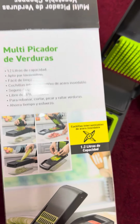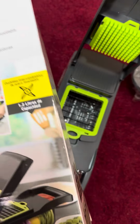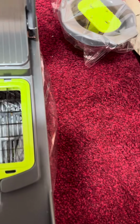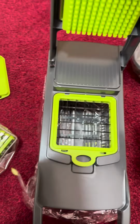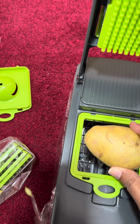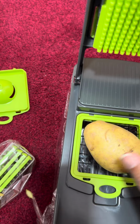I have ordered this multipurpose vegetable chopper, which costs almost 9 pounds, basically 8 pounds 99 pence, and it has several fittings. I have already tried cutting potatoes, so let me show you. I started with the potatoes because these are the hardest ones to consider in the vegetables, along with the carrots. So let me show you.